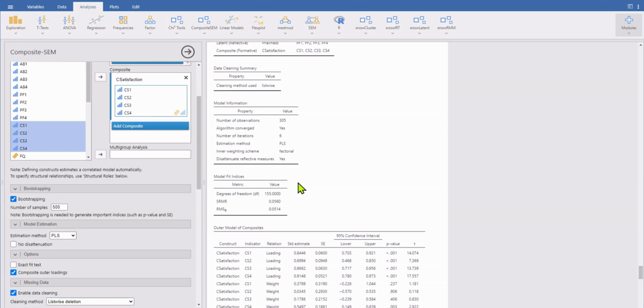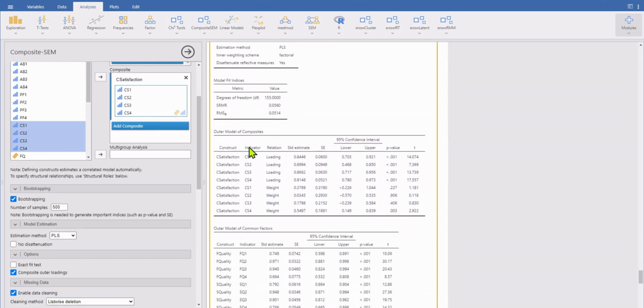You can do CBSEM in Jamovi as well using this module you see over here, SEM. You go to SEM interactive and you can do that. But since we are using the PLS estimation method, we are doing PLS SEM, a composite structural equation modeling where we have a formative construct as well. So these model fit indices do not make that much sense.